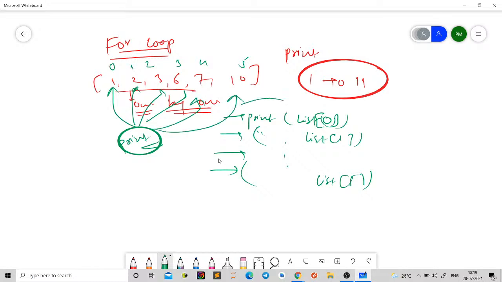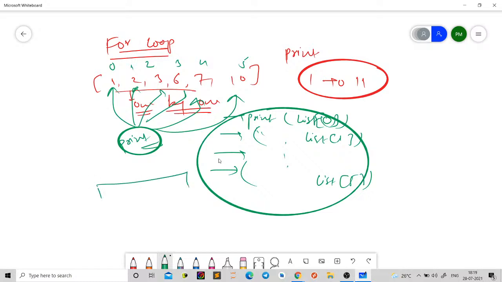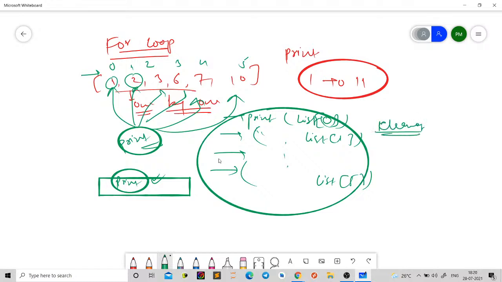So instead of writing it in that way, what if I could write this statement in a single line? What if I write code in which I tell it to go to each value of the list one by one and do this print operation on each value? If I'm able to do it this way, then it will make my code a lot cleaner and easier to read. And it will also save my time.